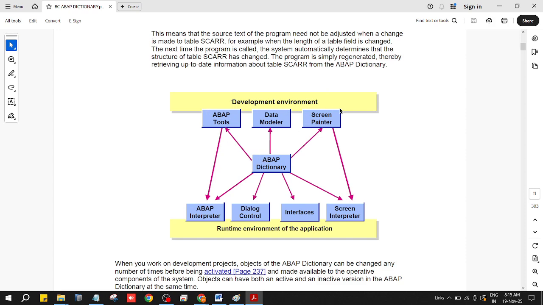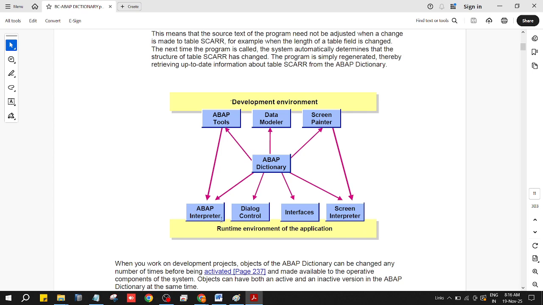So this dictionary is connected with the development environment and the runtime environment. The runtime environment is nothing but the application server. Inside the application server there is the task handler, ABAP processor or ABAP interpreter, and screen processor or dialog processor or flow logic processor, screen interpreter also.